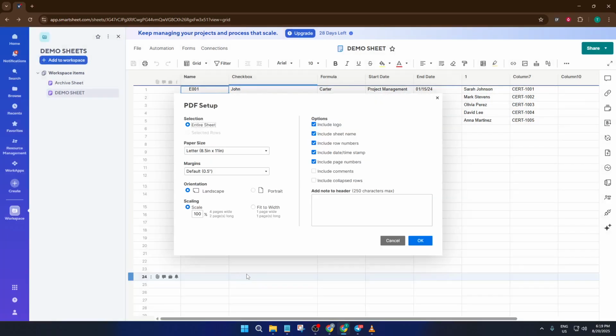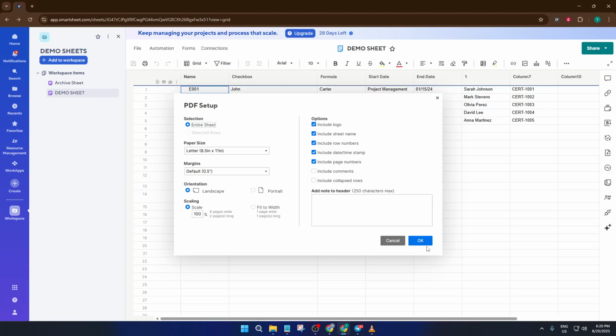A lot of people miss this step, especially if they're in a hurry, but PDF is by far the most universally accepted format for sharing and presentation. Clicking Export to PDF will open up a customization setup. Don't rush through this part. Here, you get to decide how your sheet is going to look in PDF form. You can choose options like paper size, orientation, whether you want grid lines, and even if you want comments and attachments included. Take a moment to review these settings.